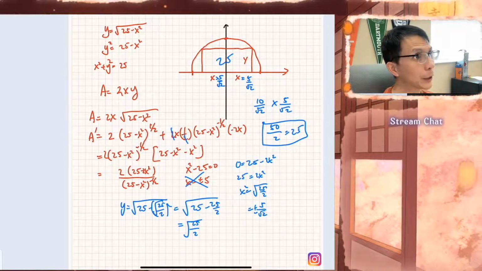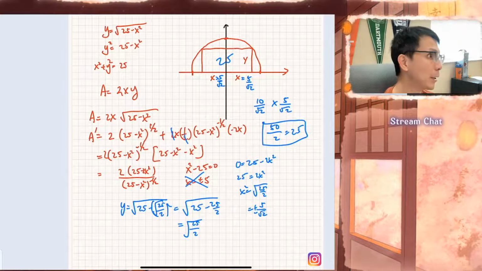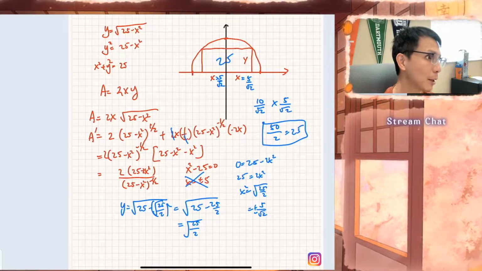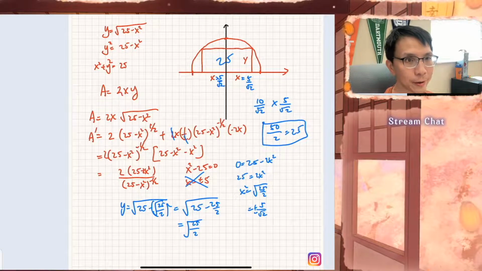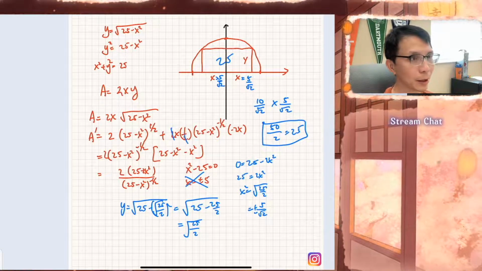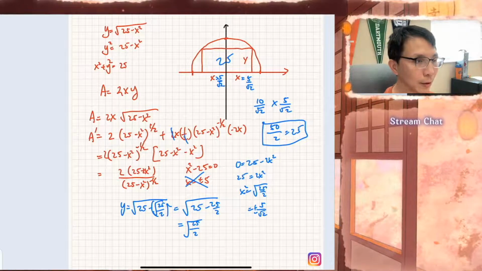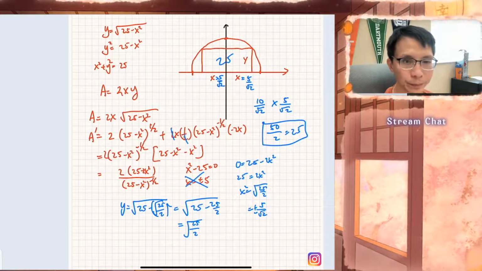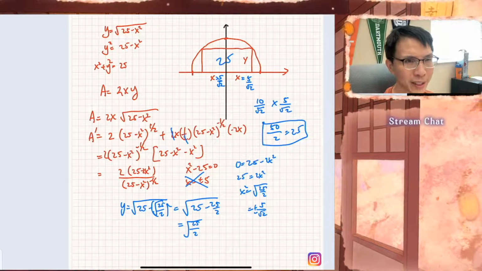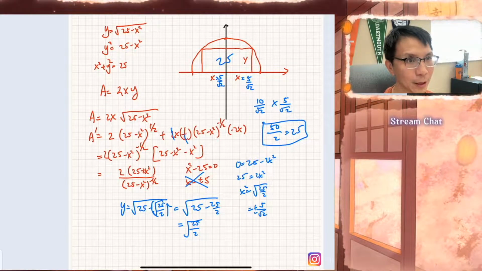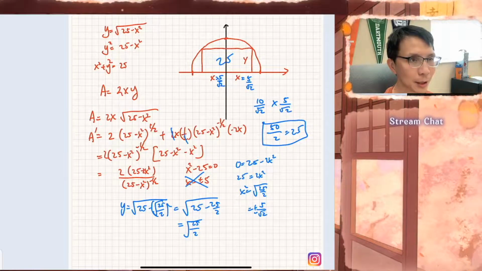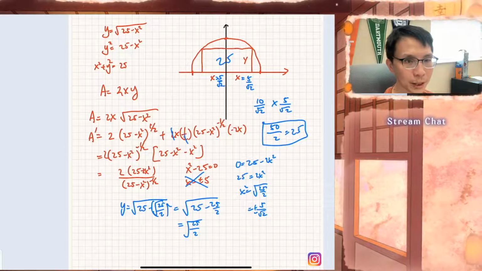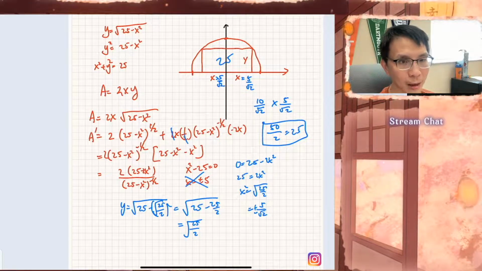Now on your exam, it might be a parabola, it might be something else. Sometimes it's going to be a different range of questions. It's pretty much the area of the biggest rectangle inside the curve, and that's what the question will usually say. The only way is to just figure out what's going on. Now this one's the hardest one because it's a semicircle, so that involves a chain rule and factoring out the most negative. In other cases, you're not going to have something like this.